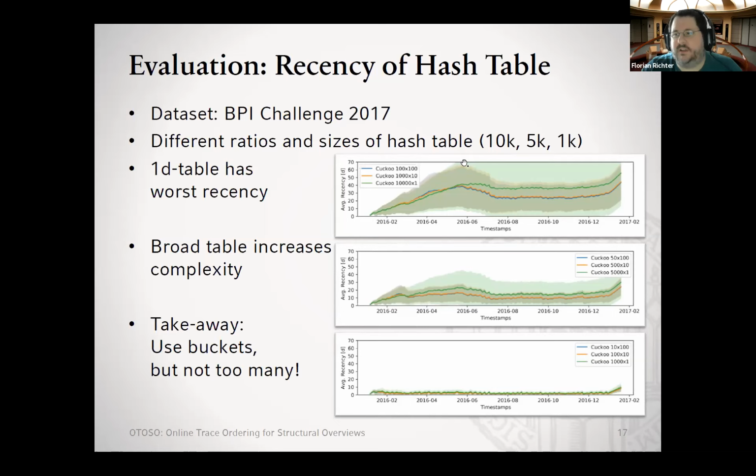For example, having 100 positions for the table but 100 buckets per position is not really a big advantage against the previous ones. If I increase the number of buckets, I lose the advantage of the hash method, because hashing is really fast, but going through the list in each position is not a good idea. So I think the takeaway of this slide is that you should use some buckets, but not too many. It's just a rule of thumb.